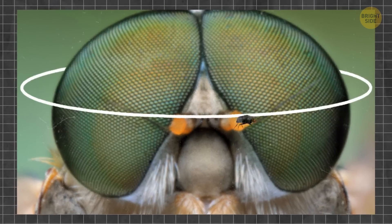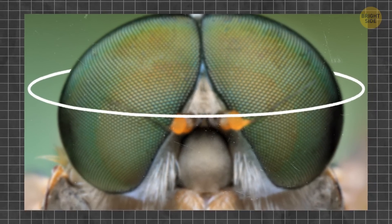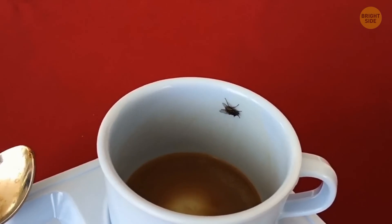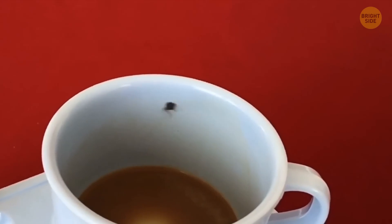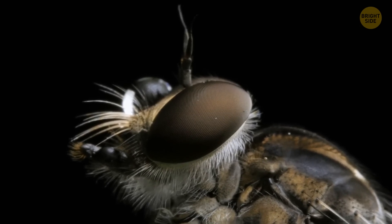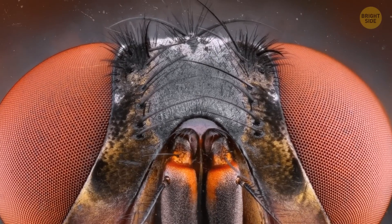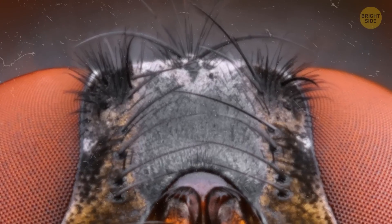A fly's eyes don't move, but its vision is nearly 360 degrees — they can see behind their back. So wherever you are, a fly definitely sees you and every other danger with one or a few of their thousands of monitors. In addition to the two compound eyes, flies also have three simple eyes located on their foreheads, which serve as a compass and allow a fly to navigate.